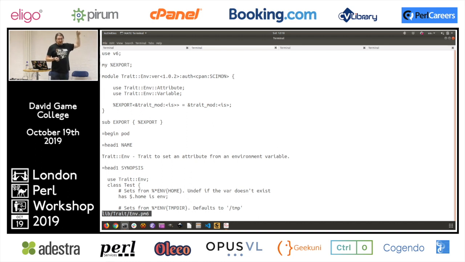So you can look at a running class's version and see what it is, or you can look it up through the META6.json. Different options. And the auth thing is the owner, the authoritative thing for this version. One of the interesting things is there are a few modules that have changed author over time because somebody else has picked them up, and you can see the different versions and the different authors if you look it up in Zef.